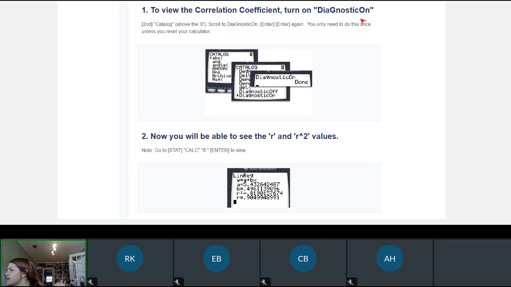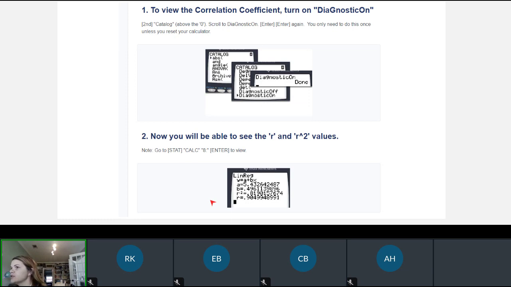If you're ever doing a regression and you can't see it, just go back to this, turning your diagnostic on. You can't really get the A equals sign. Wait, what do you mean? How do you get an equal sign? RJ, what do you mean? Okay, Amara, so what you're going to do is you can exit out of everything on your calculator. You're going to hit the second button, and then there is a button right above the 0.